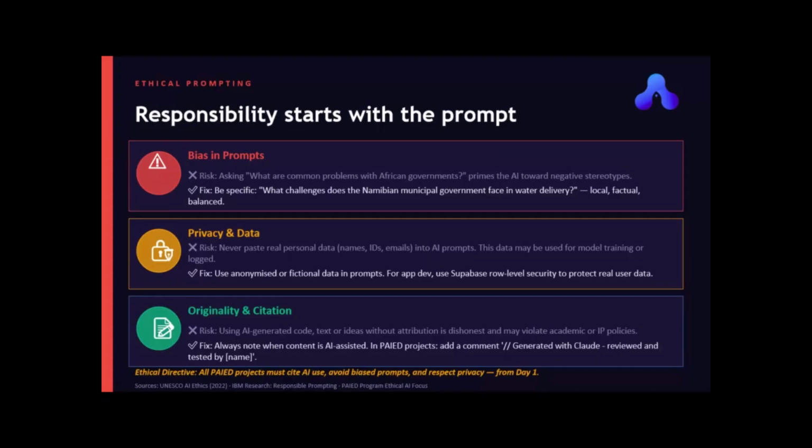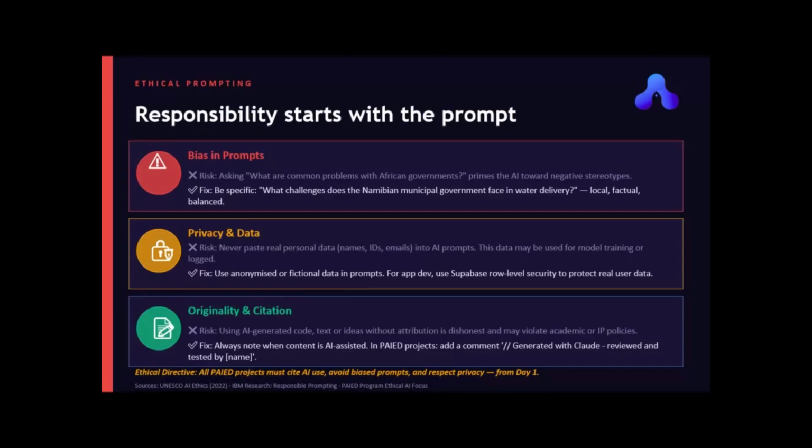Instead, you can just ask what challenges does the Namibian municipal government face in water delivery? So this is very specific. You want to find out about water delivery. If you gave it room with just the challenges the Namibian municipal government faces, it would have included a lot of things.